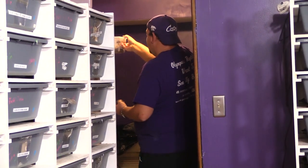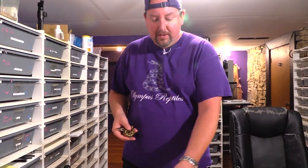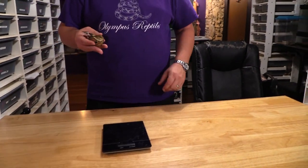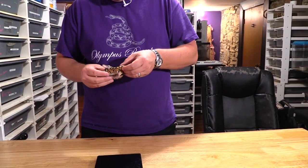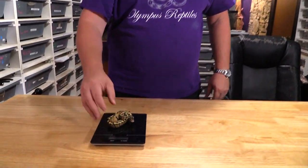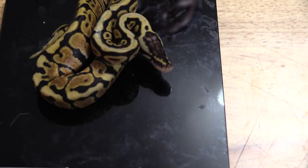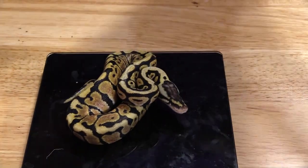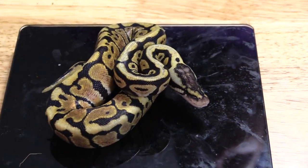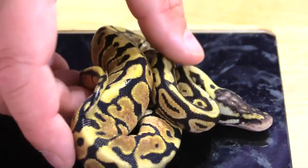Now, these came a good bit after the other ones, because we had a little bit of a break from clutch one to clutch two. And the first thing we're going to start with is just a really simple spotnose. So nothing else going on in here, just a spotnose. Really nice looking. And there you can see it is at 72 grams. So it's doing really well, growing really nice. These were all born in about the 60s, if memory serves. So we're putting on some weight. We're doing just what we'd expect. Not ready for sale just yet, but when they are ready, they will go to our Patreon to be available first. But really, really nice animal right there.